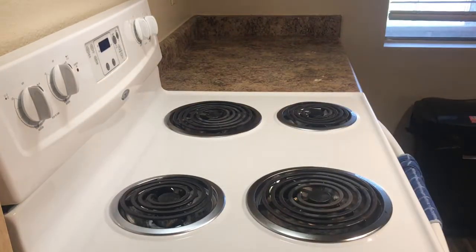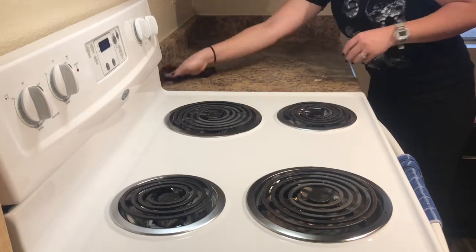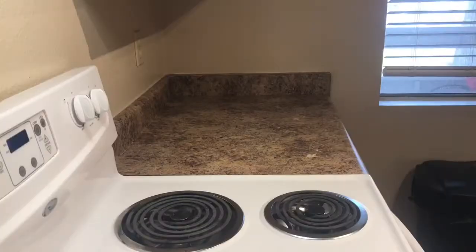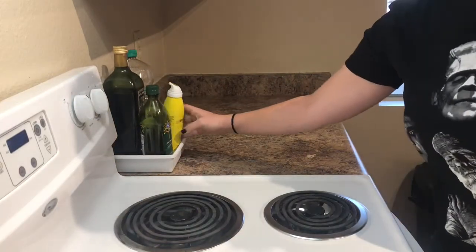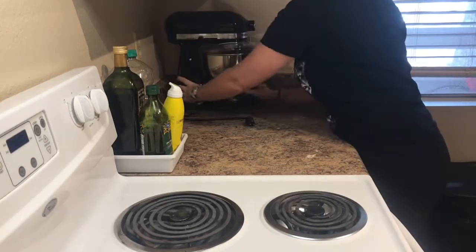So I was just using an all-purpose cleaner. We actually have a whole thing of Fabuloso that I'm trying to get through. It is not my favorite cleaner. I would rather use the Method cleaners, but Sean bought a bunch of it, so that's what I have been using for my all-purpose cleaning. And then after I got everything wiped down, I went ahead and put everything back on our counters.